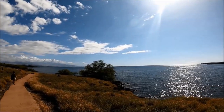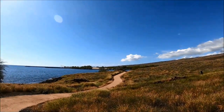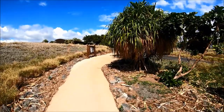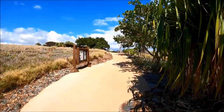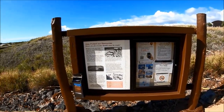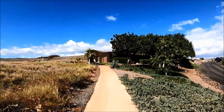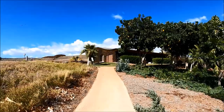We continued on the trail to the stone leaning post and hoped to catch a glimpse of sharks passing over the submerged temple of Hale O Kapuni, which was dedicated to the shark god. Even though it's now impossible to see the temple, sharks can still be seen in the early morning hours just offshore near where the temple is believed to be located. During the winter months, humpback whales are also a very common sight, as well as spinner dolphins jumping in the ocean. Note that although this loop trail is only a half mile, there is no shade on most of the trail, so wear sunscreen and a hat and bring water.